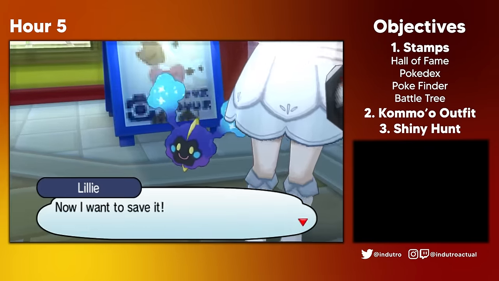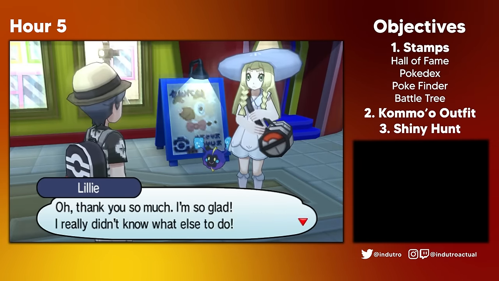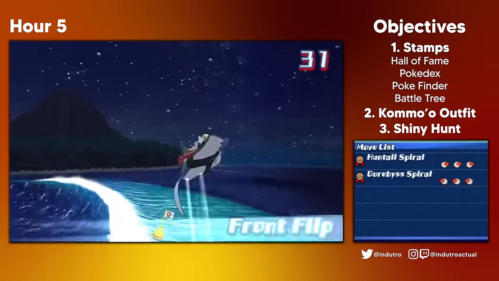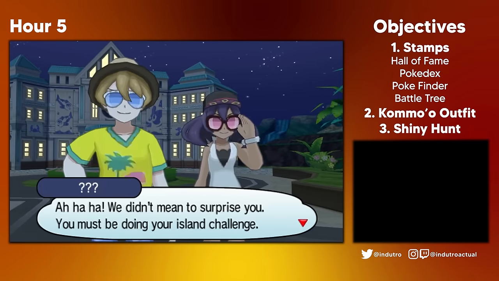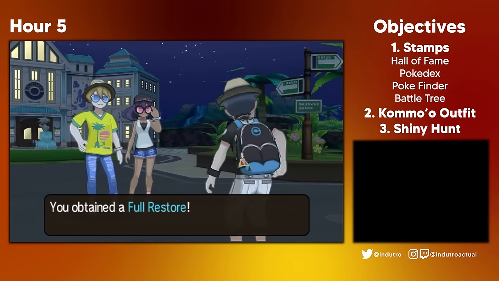Lillie formally asked us to help with a quest with Nebby, and we reluctantly agreed. It wasn't like the game gave us any other choice. We met Professor Oak, and Mantine surfed our way to Akala Island. We got some more new clothes upon our arrival, and were met with Sina and Dexio. Genpopo defeated Dexio's Espeon quite handily, and he gave us a Full Restore.